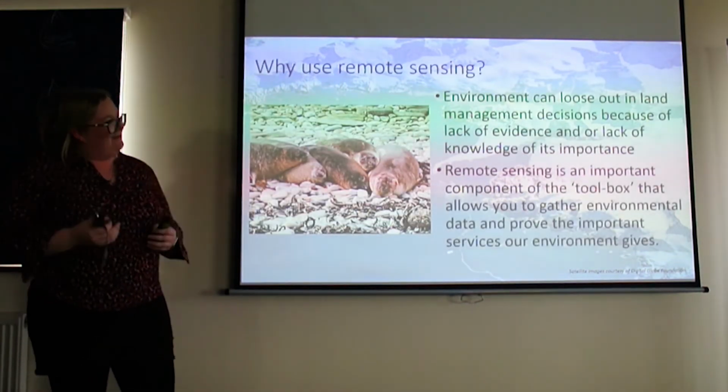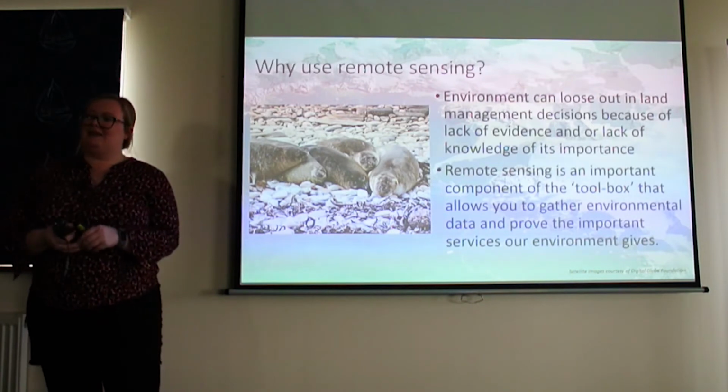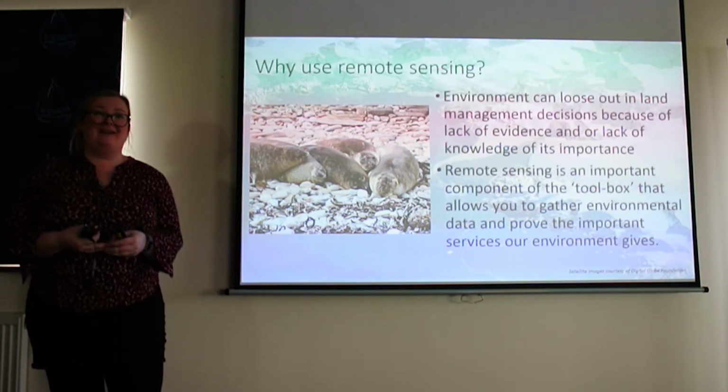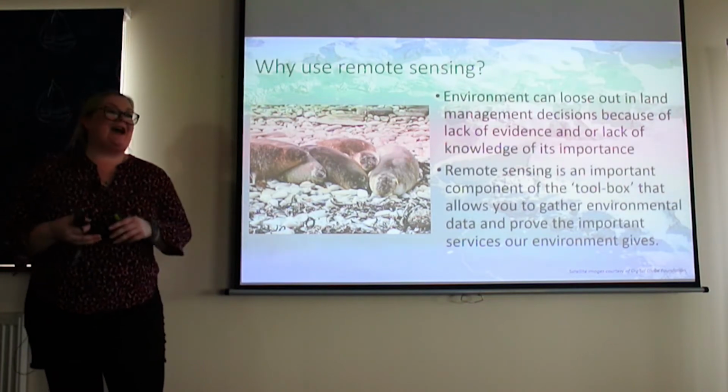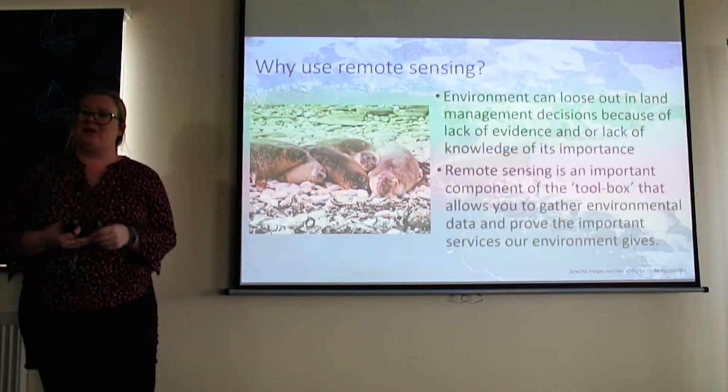But why do we use remote sensing in the environmental sector in particular? Because the environment is the sector that usually loses out to decisions. So going back to the evidence, the environment loses out because there is a lack of evidence. So there's a lack of understanding, not just by the people who do know about the landscape, but by the people who have to make the decisions as well. So if you can give them the evidence in a way that they can understand, and sometimes that is an image, then that makes some of those decisions easy to do from an environmental point of view because sustainability is what's going to be key for the future. If we destroy our environment, then it won't give its services to us anymore and we won't be able to live off the land like we've been doing. We know we can't maintain those levels of land use as we do now, so this sort of decision making is going to be even more critical in the future.